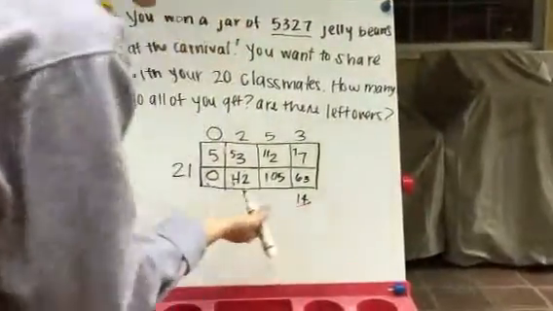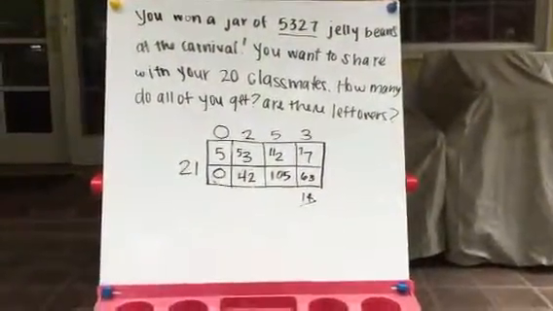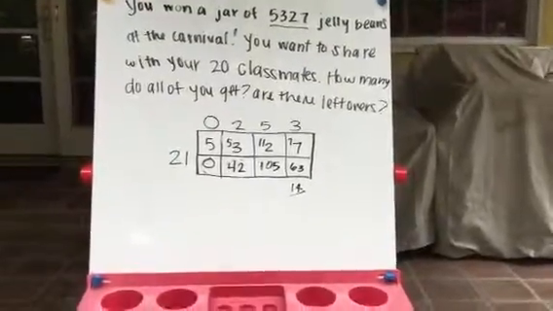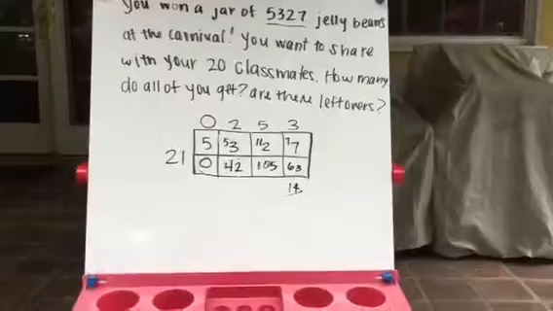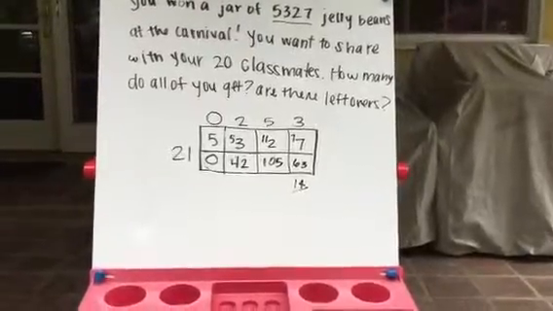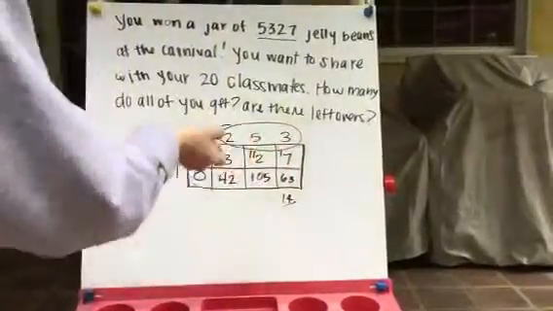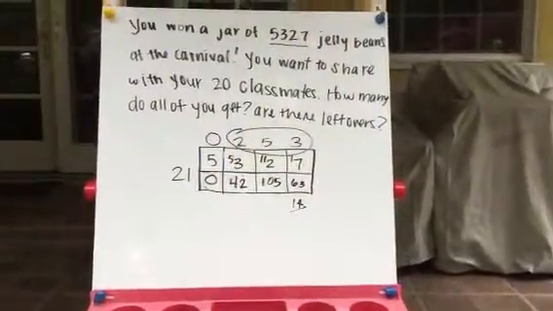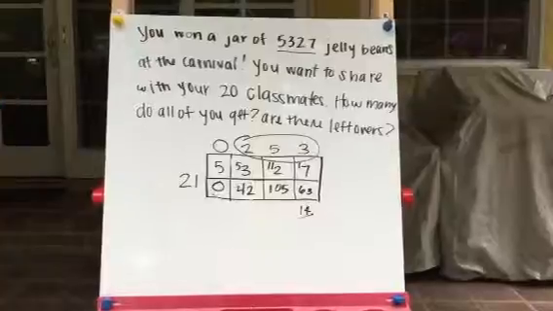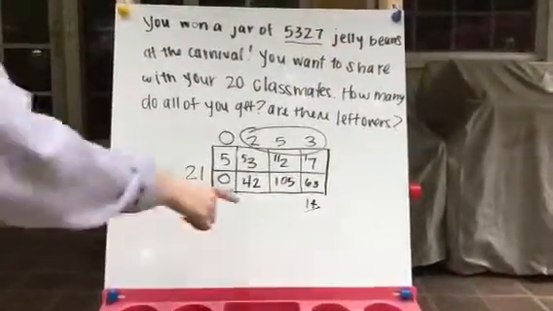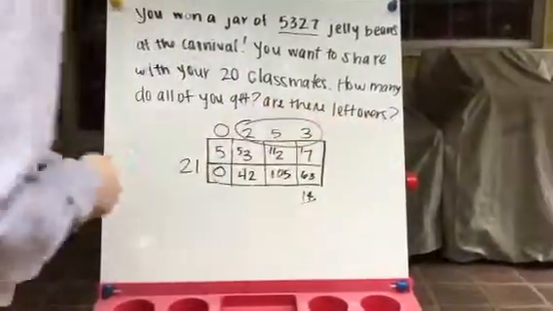Now, this is kind of confusing. Why do we have this leftover number? That's because 21 does not go into 5,327 evenly. So that leaves us with 14 extra jelly beans. So our quotient is right up here. What does this have to do with our problem? That's how many each of you guys get, how many jelly beans each of the 21 classmates gets. And the 14 is how many were left over.